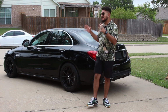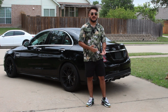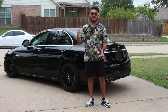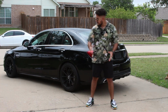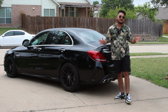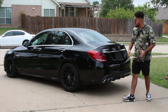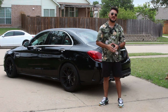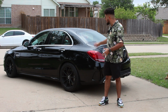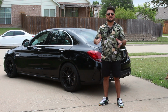So as far as the styling of the C63 AMG goes, in 2017 this would be the W205, and I've owned a couple C-Classes back in my day. I gotta say the W205 is one of my favorite designs, from these taillights that resemble the S-Class of the year, which also is one of my favorite S-Classes out there, to the diffuser design, the rear end. The C-Class always struggled to look a bit more upmarket, even in the AMG version. This one I think definitely does the justice for this vehicle, especially in the coupe. You can see the mean arches on the fenders.